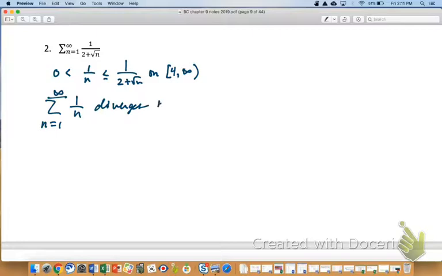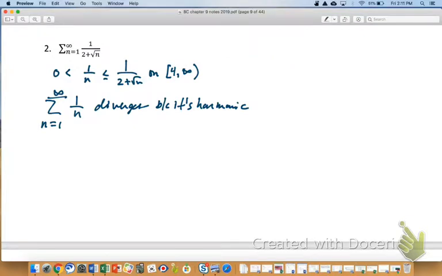I would say this diverges because it's harmonic. What is harmonic? That's the one that really concerns me. a equals 1 and b equals 0. Harmonic is always of this form right here: sigma of 1 over (a n plus b), and in this case a is 1, b is 0. Has there been an AP test where they've given a harmonic that's not just 1 over n? Not often, if ever. Most of the time it's just 1 over n. But if it's 1 over 5n plus 2, you could just use the integral test if you didn't identify that as a harmonic series.